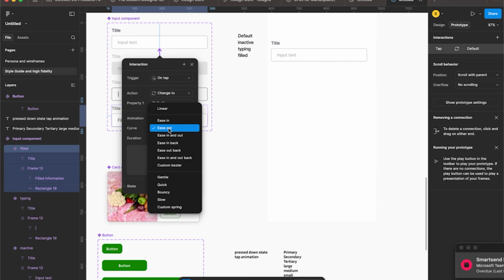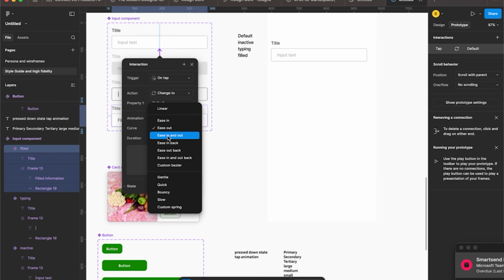Ease out is for something that is coming new, or an expansion of the current screen, or the current frame, or the current interface, or the current element you're trying to prototype. Ease in means you are returning to a state where the current state would not be seen again. So you are easing into something.